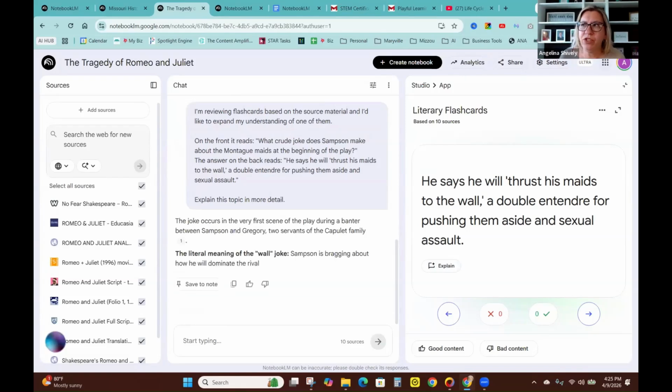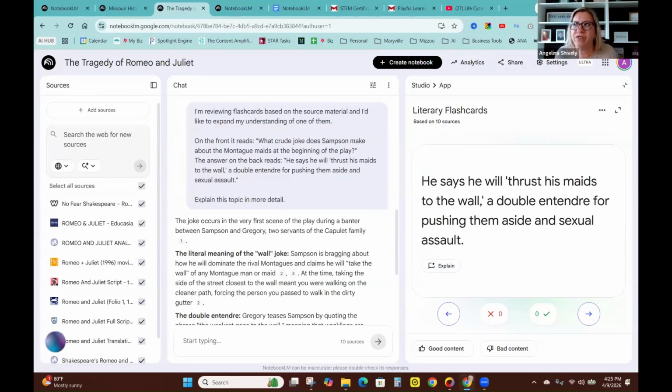I know someone had put in the chat, if someone had a teacher's page, for example, and used this to create infographics or worksheets, did they own the copyright so they could sell it on teachers' pages? I do not know the answer to that. I do know that I'm always careful to just leave the Notebook LM icon at the bottom when it creates the slides, for example. That's very helpful.